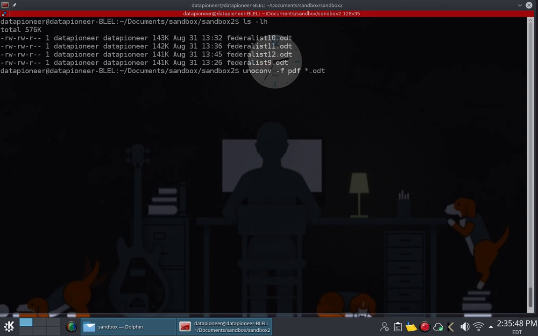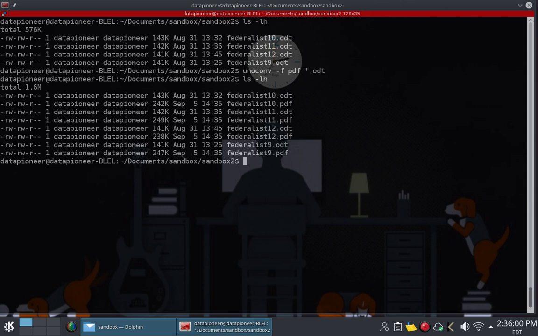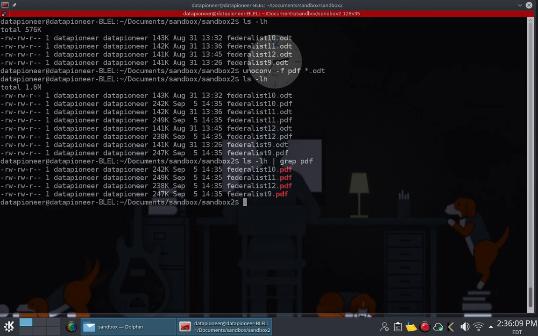And so let's go ahead and hit the Enter key. So now it should be making the conversion of all 4 of those files. It's going to take a little longer. And now if I do another listing, you can see that we do have the PDFs intermixed. If I do another listing and grep for PDF, that's going to show you that these are the 4 PDF files that it converted to. So it made the conversion of all 4 of those at one time, which, as I said earlier, can be scripted. This would be a great thing to script, or if you want to just do a total conversion, you can do it that way.